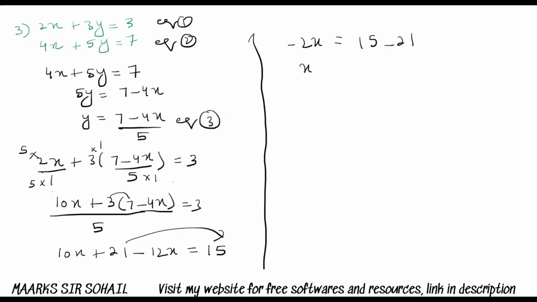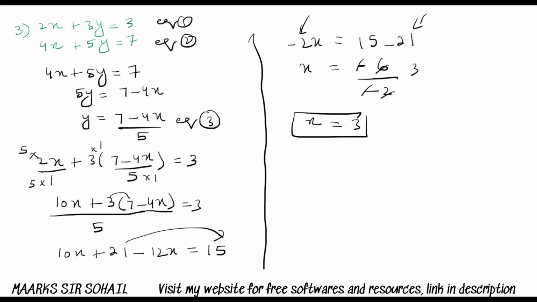So now x is finally, 21 minus 15, again the minus sign will come because the bigger number is negative, so minus, and 21 minus 15 we get 6. Since it's multiplying here, it will divide on the other side, so minus minus cancel. So 2 ones are 2, 2 threes are 6, so the value of x is 3 here.